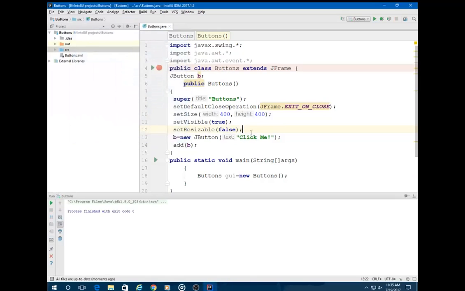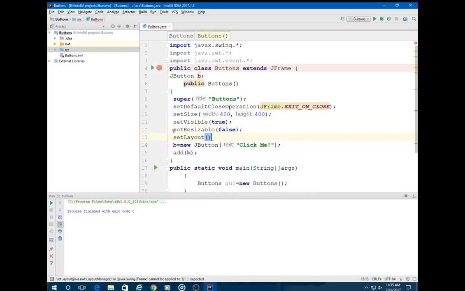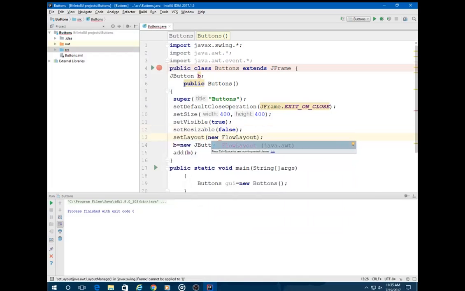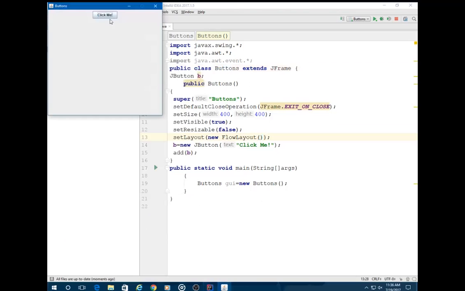So we should set the layout. If you set the layout to be null, then nothing will display. So for the flow layout, we shall give the object of FlowLayout as a parameter to the setLayout method, and that solves the issue. Now if we run this code, everything will be fine. We'll be getting a button there. As you can see, we got a tiny little button which we can click on, but nothing happens since we have not dealt with event handling yet.